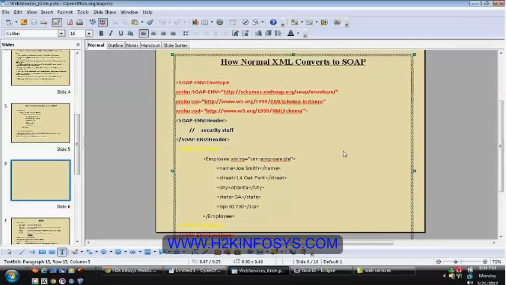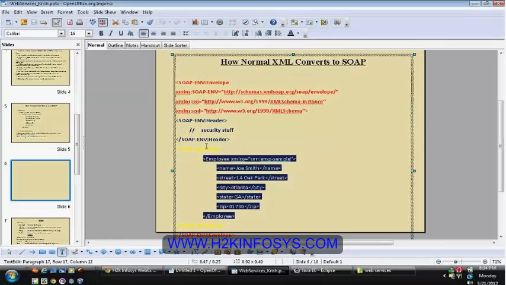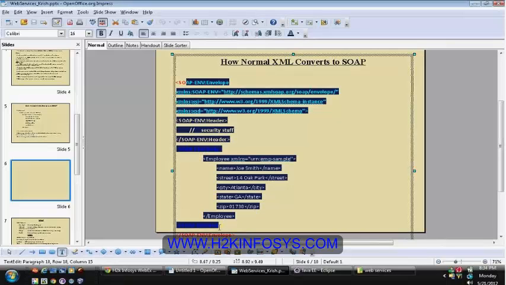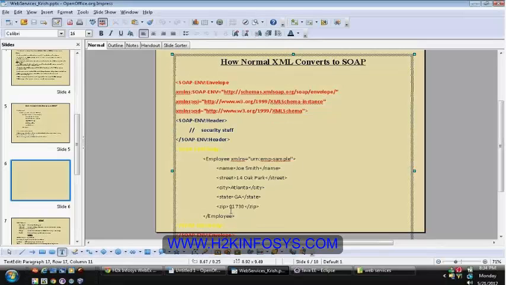See, it's not required for you to create the envelope, header or body. This entire structure will be created automatically by your SOAP processor. You just need to prepare this XML, and after that, you just need to specify that this is the header information that I want to communicate, and your SOAP processor will create this particular format and send it to the server.